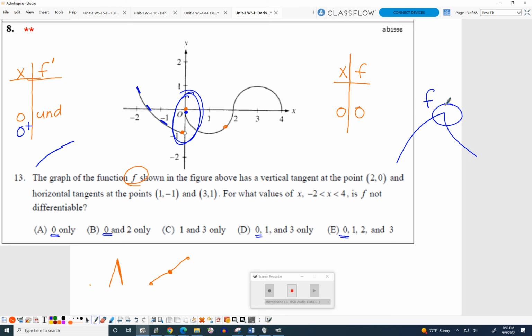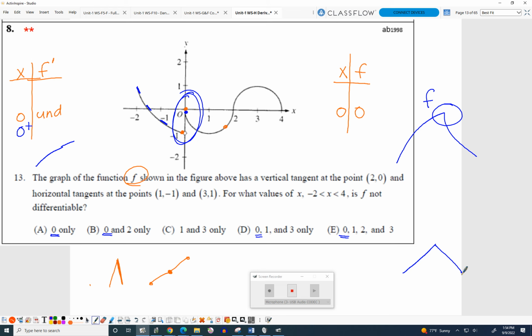Would an absolute value function be similar? Yes, very good. Two for Ezra. So right here, Ezra, what's the slope of the function like here? Positive or negative? Positive. Good. And it's all the same, right? But when you get to the peak, the slope changes abruptly, suddenly, instantly to negative.